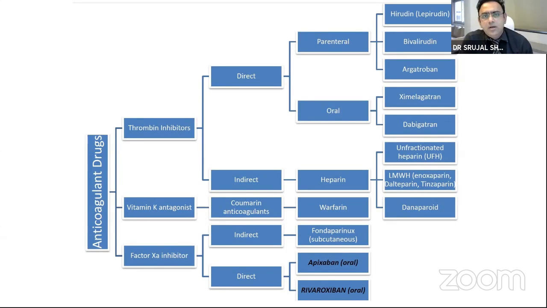If you are giving heparin, low molecular weight heparin or fondaparinux, there is no need to check INR because they work differently. When the patient is on a vitamin K antagonist, warfarin and acenocoumarol are these two molecules. If somebody is not responding to warfarin, you may immediately switch over to acenocoumarol. And if the response is not there with acenocoumarol, there can be some resistance, so we have to change the molecule. We have seen that somebody is not responding to 10 mg of warfarin, and with acenocoumarol 2 to 3 milligram we achieve therapeutic INR.